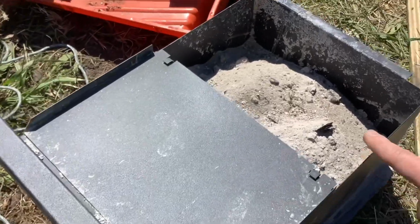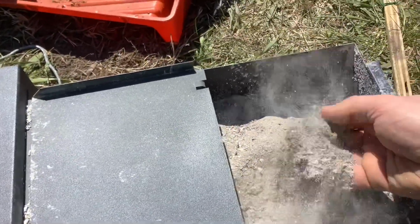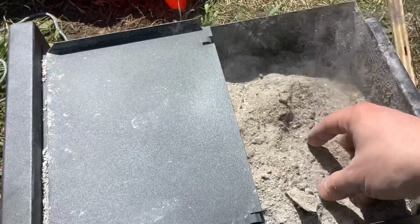Got the stove ash right here. You can see this is from our wood stove.